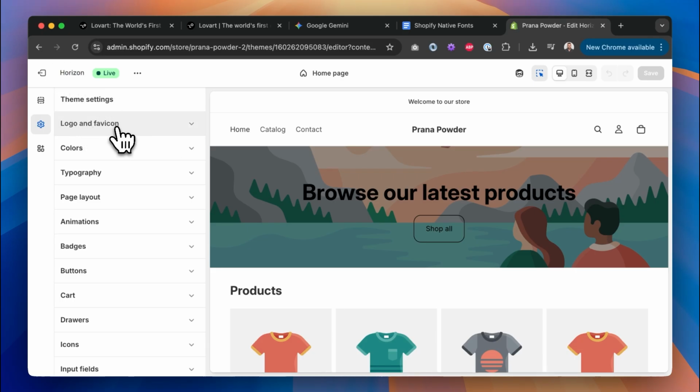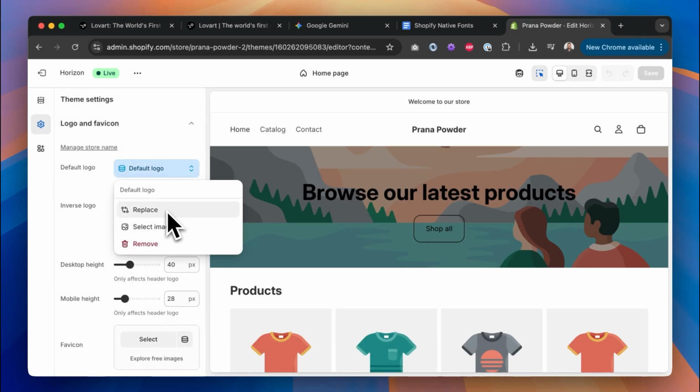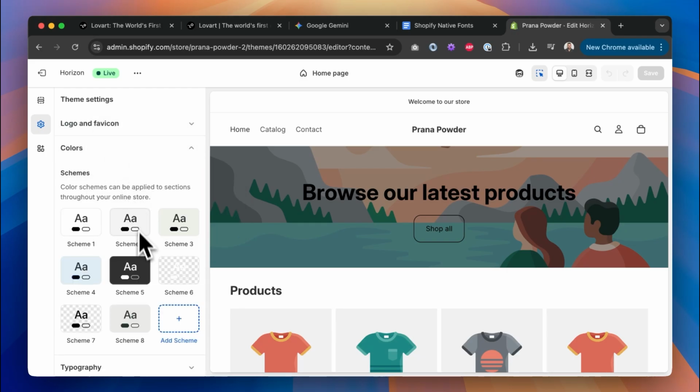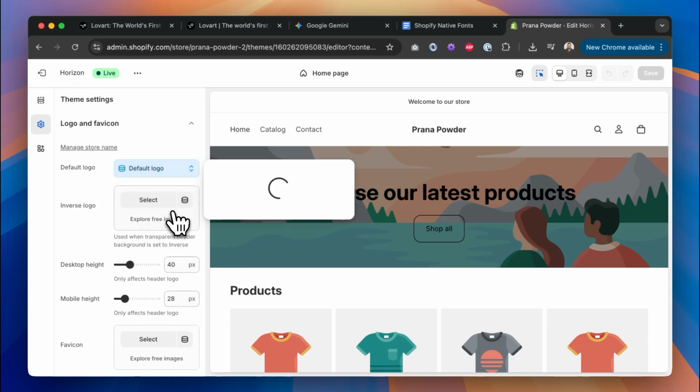As you can see in the first set of menus here, I can add in my logo. And it's going to bring in the logo from the brand settings. So I can either just replace this with my logo or go into the brand settings and add in the logo. The central brand settings of your store allows you to add in a logo and some colors in a centralized location. But where it fails is once we get to the colors, these colors in the color schemes aren't going to line up perfectly with the color names in the brand settings. So I'm just going to skip the part where we load this into the brand settings. I'm just going to replace this.